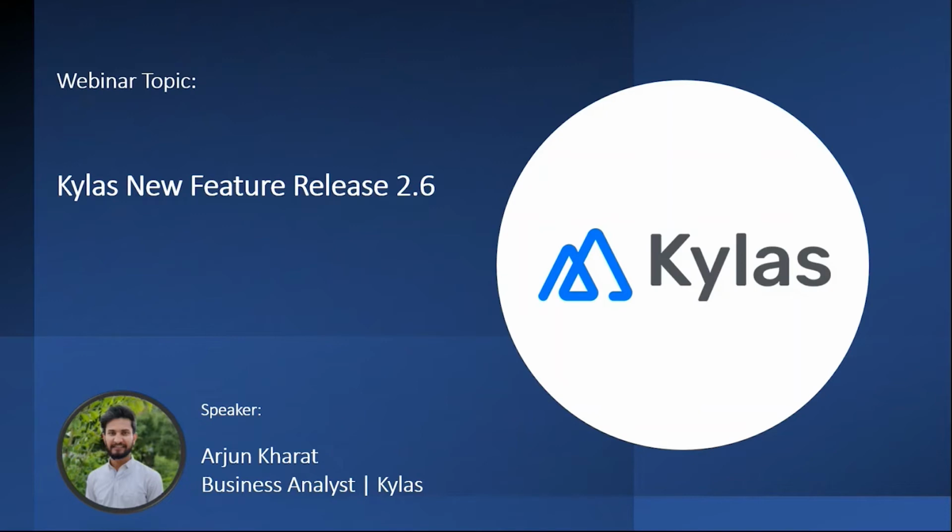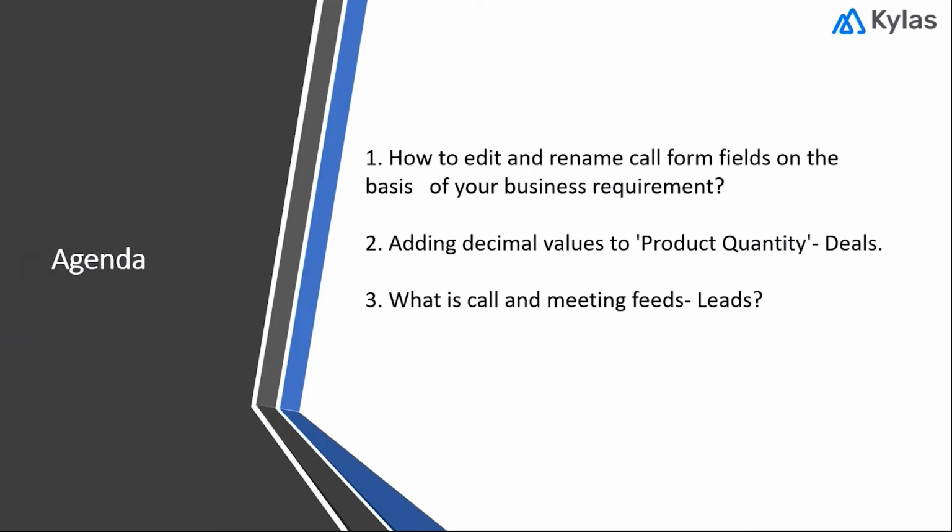So what we're going to cover today, let's look at it. These are the three major features that we would be looking at in the Kylas system. Starting first, we would be looking at how we can edit or rename the call form fields that meet your business requirements or the user needs.